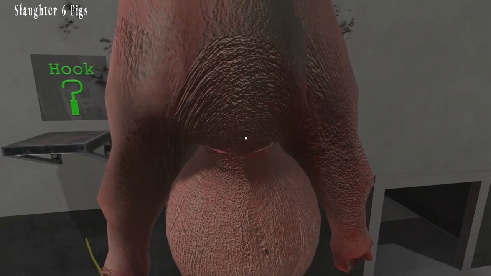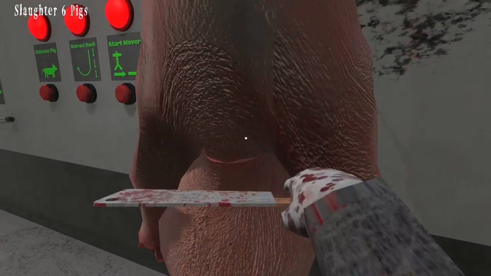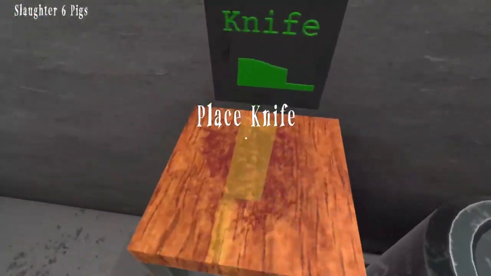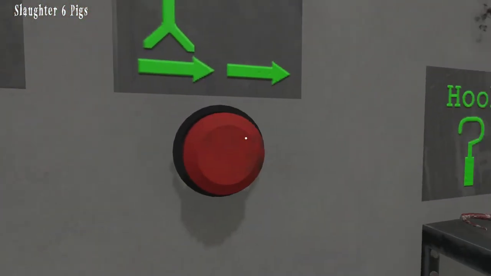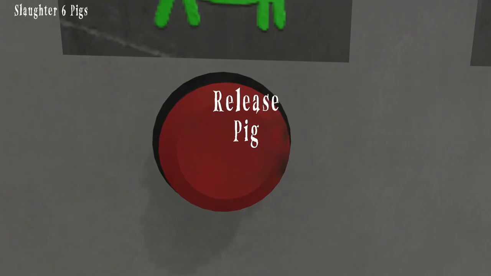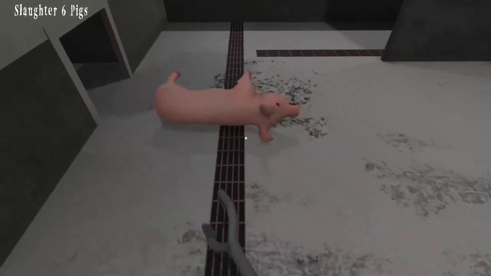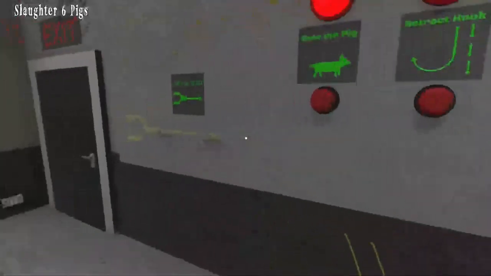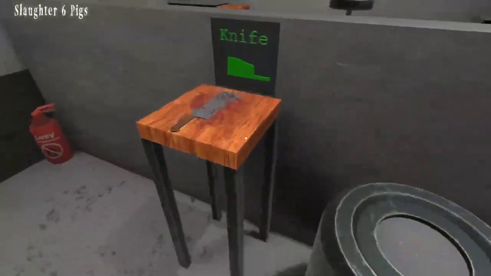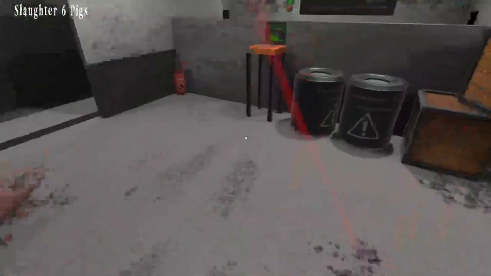Come on. Jeez, have the knife. The detection on it isn't too great. The hook just comes right out. Yeah, I gotta put this down. Oh, I'm forgetting steps now. Jeez. Doing this for a while and already we're forgetting how to do it.